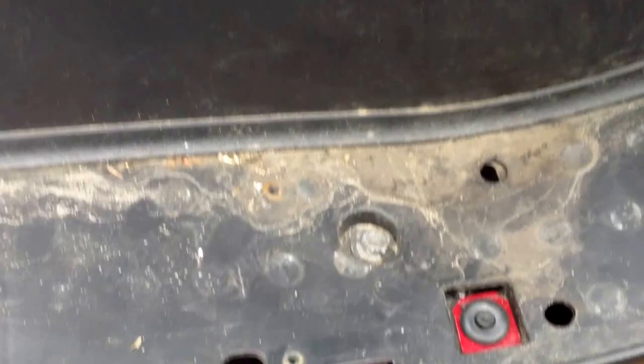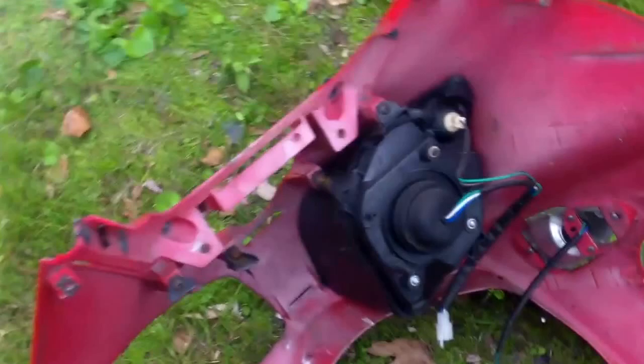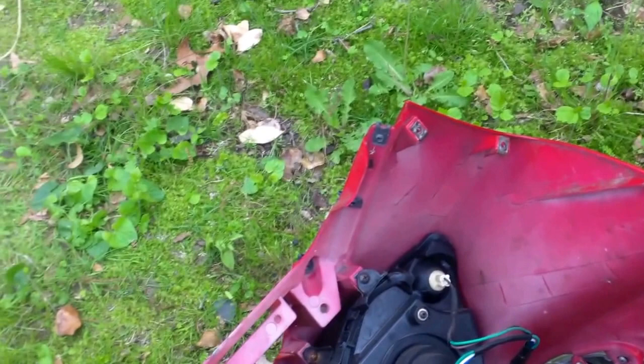Here is the old capsule — doesn't look like much without all the fancy stuff on it. You can see all the brackets were broken. I'm gonna be changing it, and what I'm gonna do is put in two new headlight bulbs — I'm gonna replace both headlights with brand new bulbs and one new capsule, so I know it'll last and I don't have to go through this whole process again.